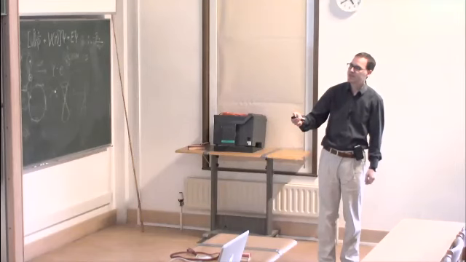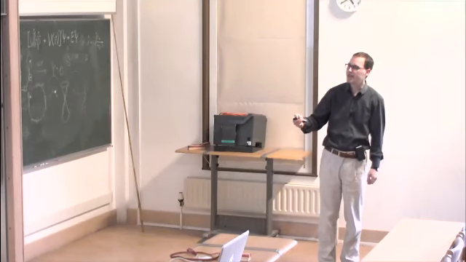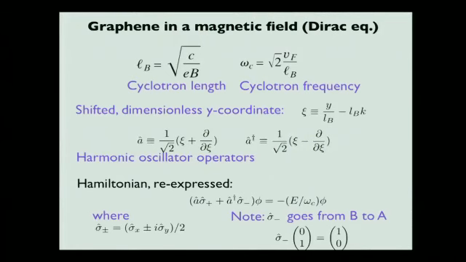Okay, so now we want to solve this. It's easy enough because if you think about it, if I have n excitations in my harmonic oscillator and then I apply, say, this first term, then I will destroy one of the excitations and I will go from, say, B to the A sublattice. And the only other thing that is possible afterwards is to reverse the process. So this, even though it has an infinite dimensional Hilbert space, it decomposes into many two-dimensional Hilbert spaces.